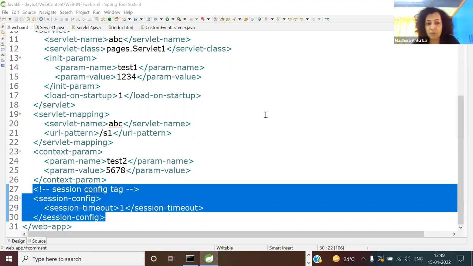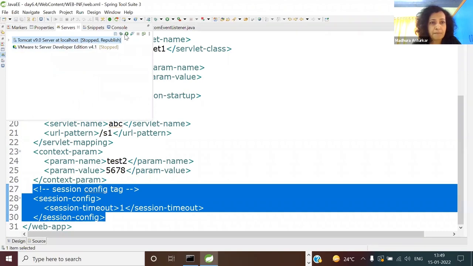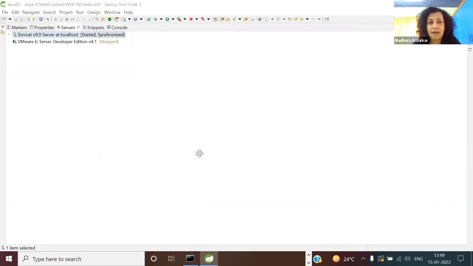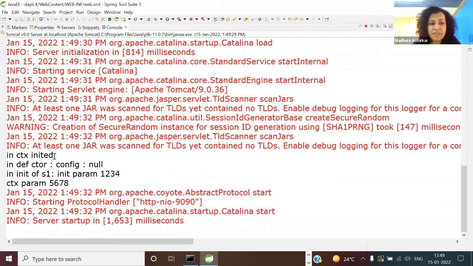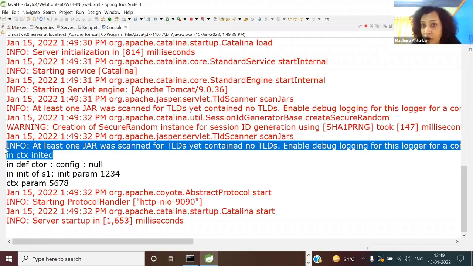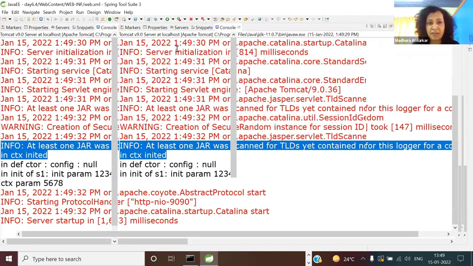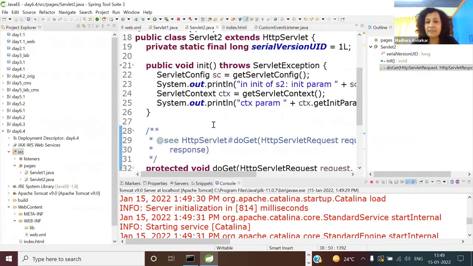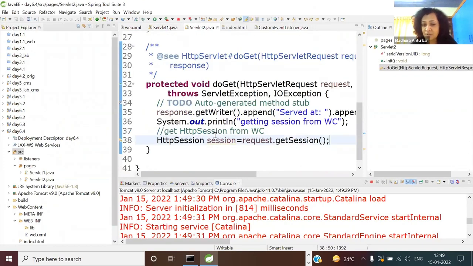Okay. So let's see whether your container is really calling those HttpSessionListener event notifications. Simply start the server and watch the console. The only thing which has started is contextInitialized. I have not yet sent the request. I forgot where I wrote that session thing, in Servlet 1 or Servlet 2. In Servlet 2, I guess. Yeah, in Servlet 2. So let me give a request to Servlet 2.